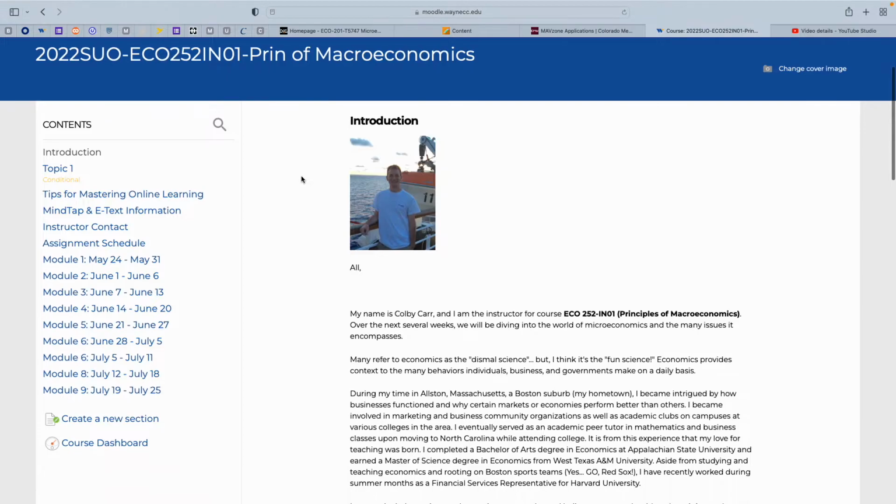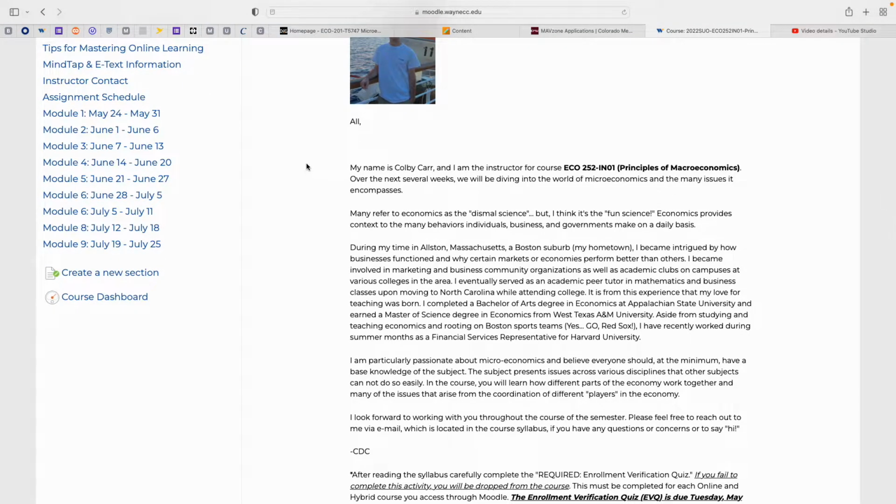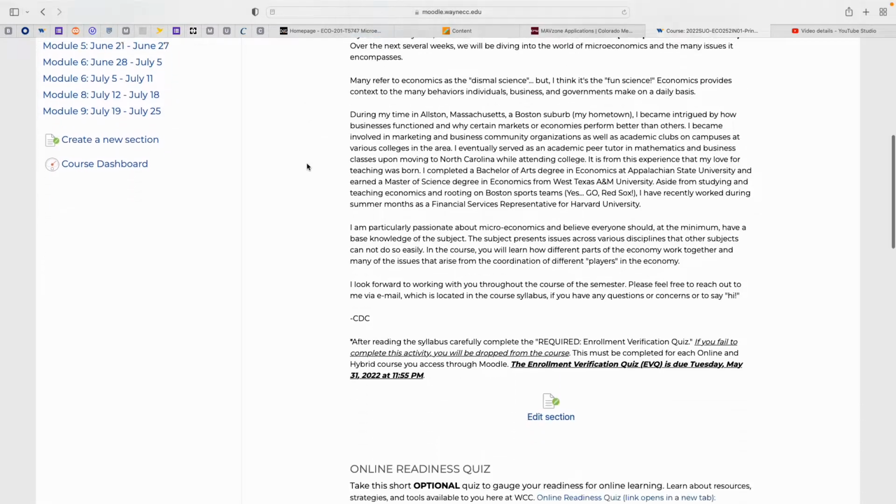Okay, once you access the course, the first thing that you are going to see should automatically come up is the Introduction tab, which you can locate here and then click on to access information there on the left hand side of your screen. You will see some brief information regarding myself, so you can take a few moments to read over that.